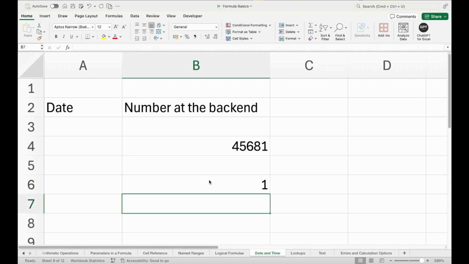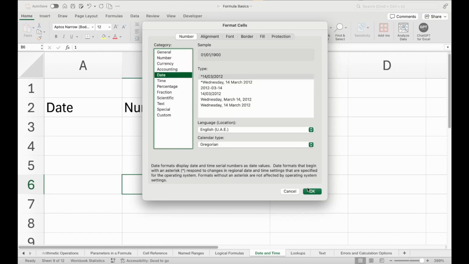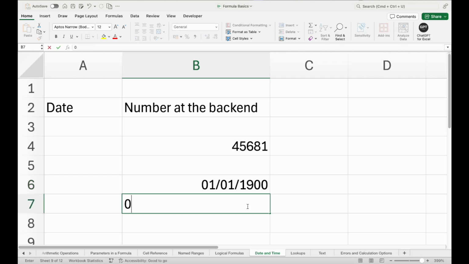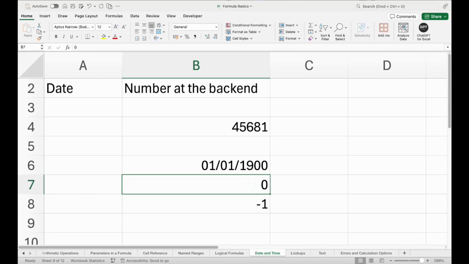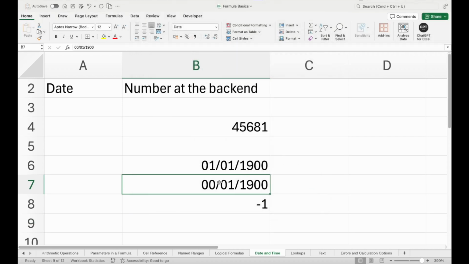Okay, let's look at the proof. If I type in 1 and change it to date, you would immediately see it's 1st January 1900. Now the question is what will happen if I say 0 and what will happen if I say -1. So let's convert these. It says 0, 1, 1900, so 0 is the starting point of 1st January 1900.